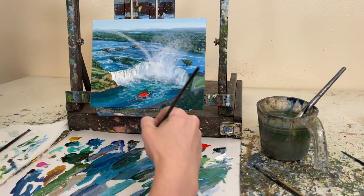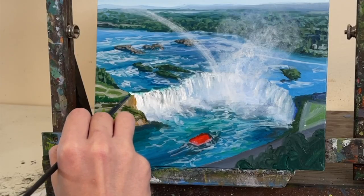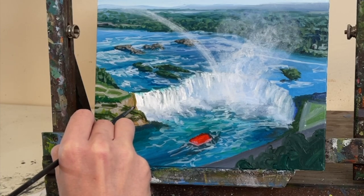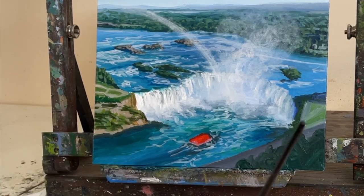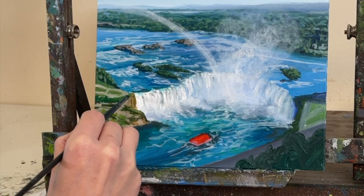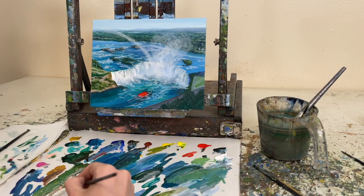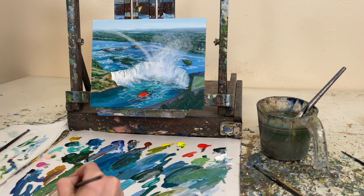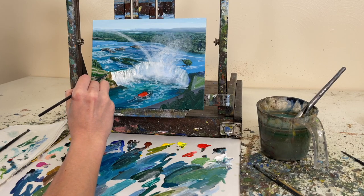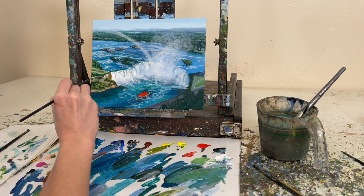And I want to mix a little bit of umber in with these rocks. And then we're going to mix white with my umber and portrait pink, and just add these highlights right here again for the rocks. It's a little section of rock right there, a couple little ledges.